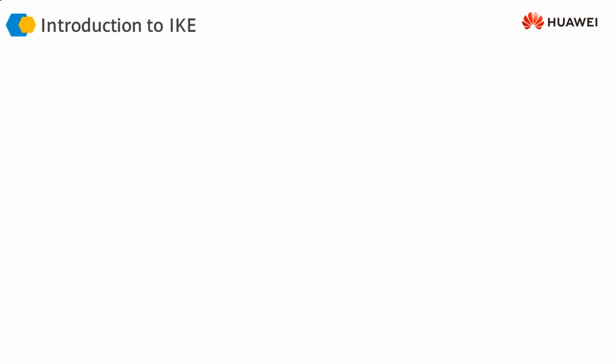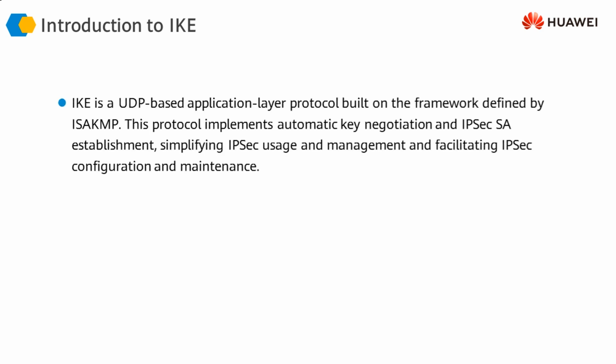Hello everyone. In this video we are going to discuss IKE, and we'll see how IKE works and how it helps us simplify the process of IPSec tunnel establishment, or security association development, between the two peers. As you can see on the slide, IKE is a UDP based application layer protocol.